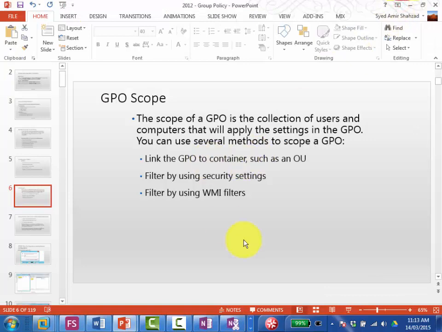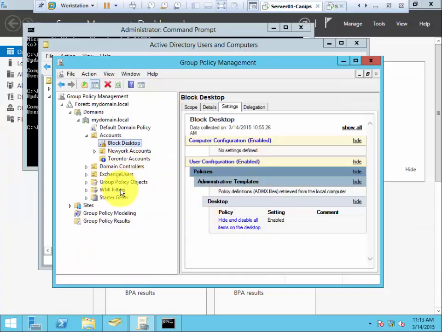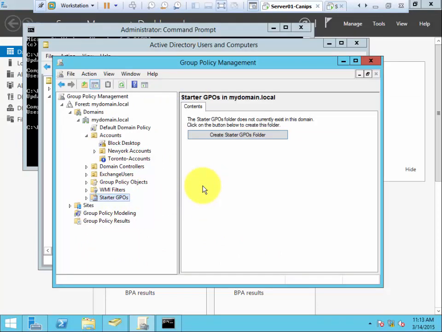Okay. So if I go to starter GPO, so the concept behind starter GPO is, this is clear, right?